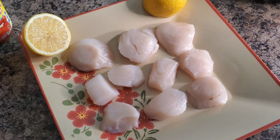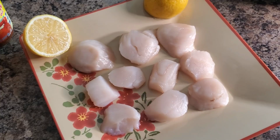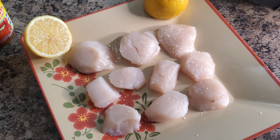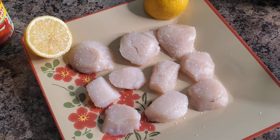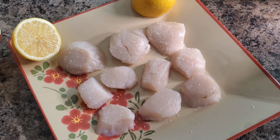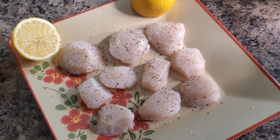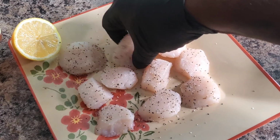All right, the only thing I want to do is just hit these scallops off with just some kosher salt. That's on one side. And then I want to just hit it with some black pepper. So I'm gonna flip them.